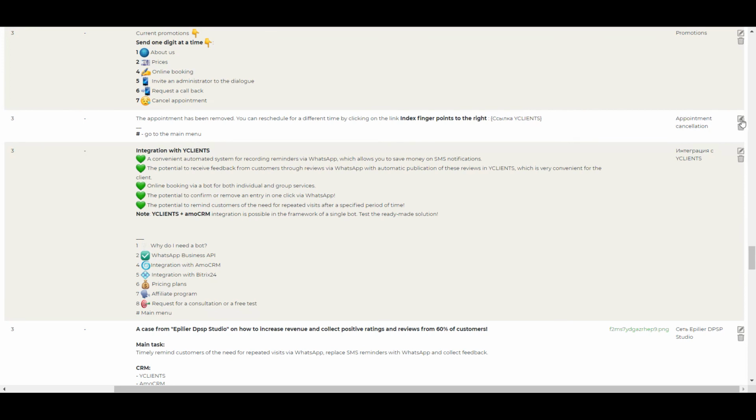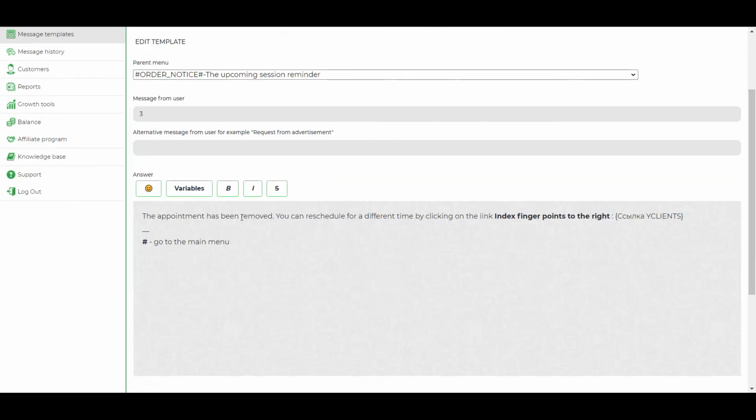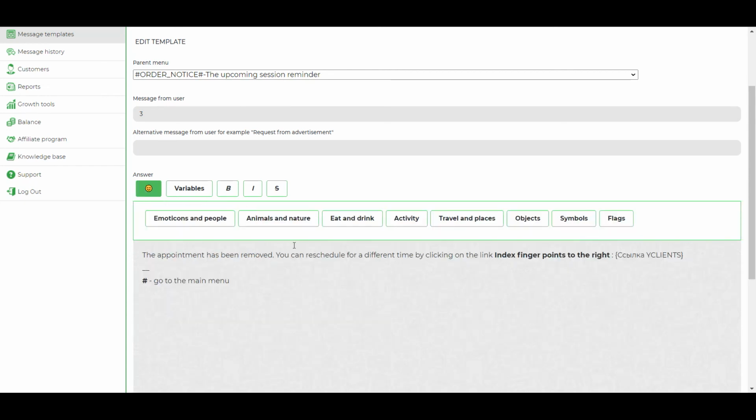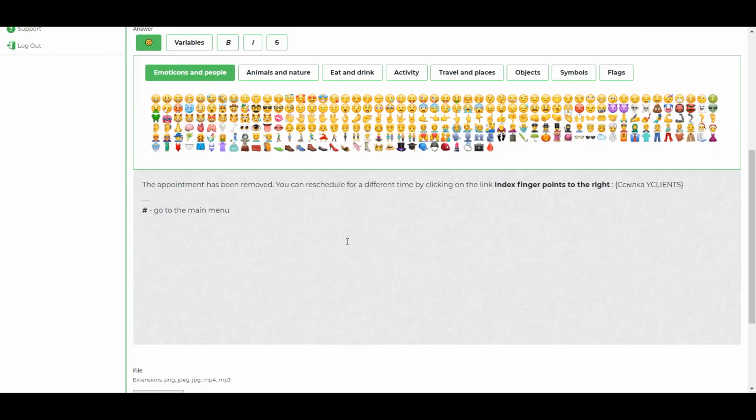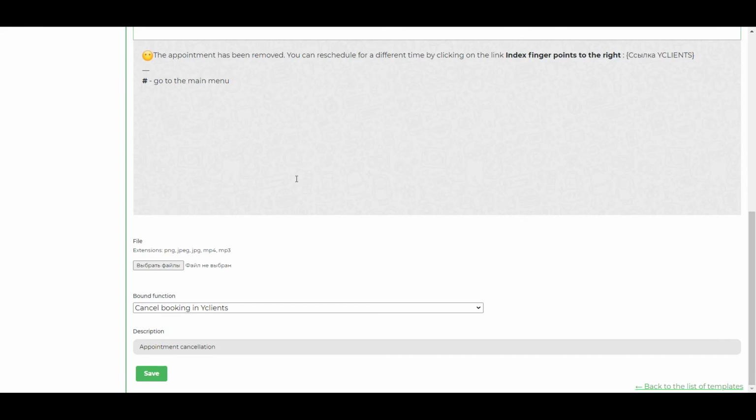Also, we can change it using edit button, make some adjustments. I want to add an emoji, and now we can press save button.